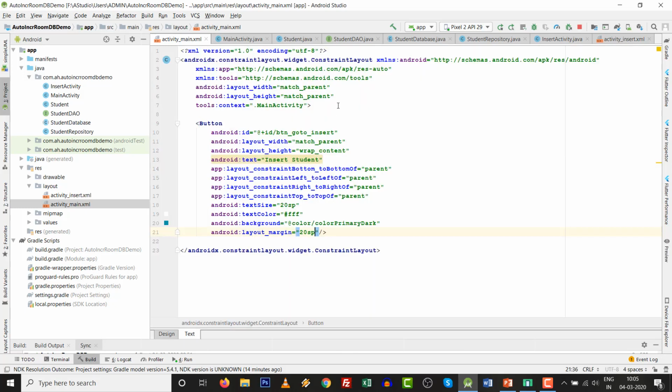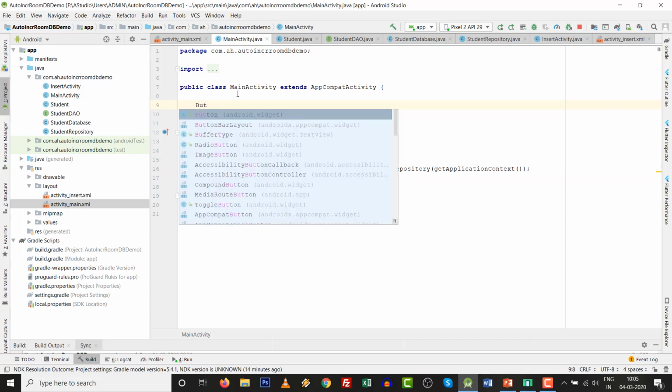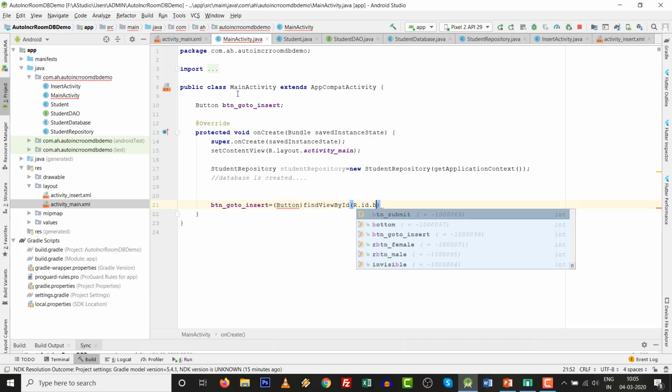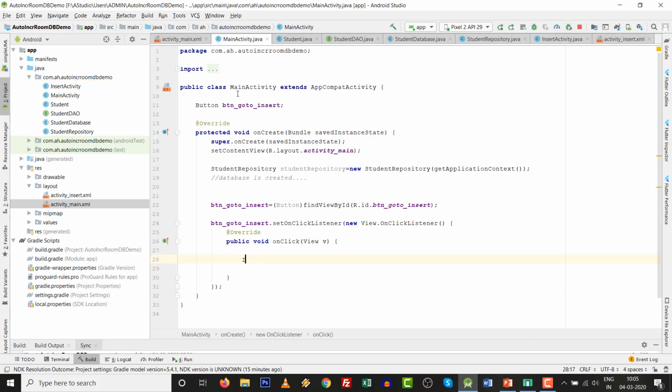So our insert student btn, go to insert student, go to main activity, just define two lines. That btn insert equals to button r.id dot, go to insert and set on click listener, new control space, just pass intent equals to new intent.